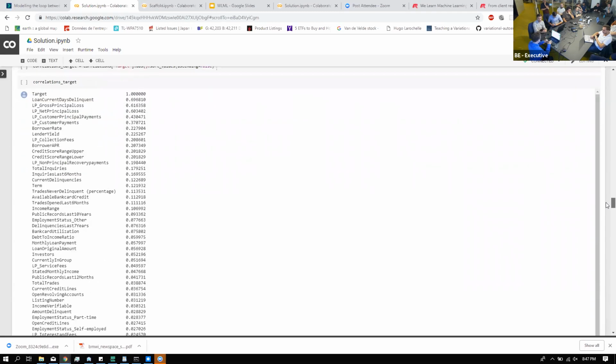So basically, what you see here is that target is obviously correlated with target, but there are some other things that are surprisingly highly correlated with target. And here you see something that's called information leak. It turns out that there are some features here that you would normally have no access to.